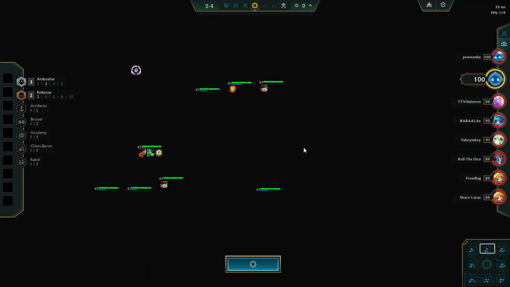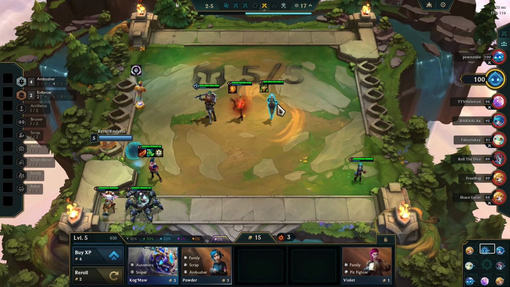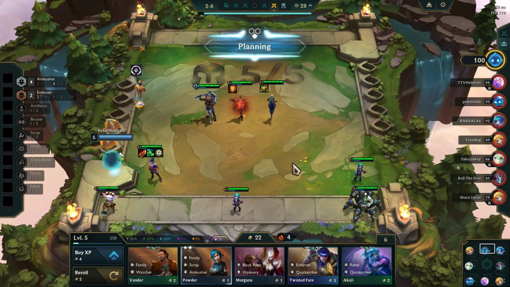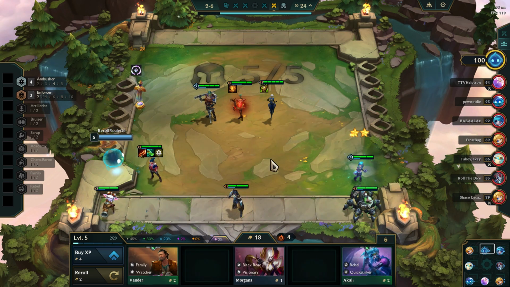Once I return from the carousel, I pick up another Powder and get Steb to 2-star. Two-star Powder secured along with Twisted Fate for another Enforcer. I can get rid of Triss and Urgot now, as I don't see them as a viable option.